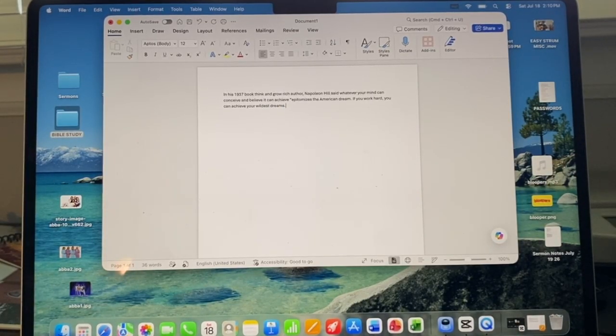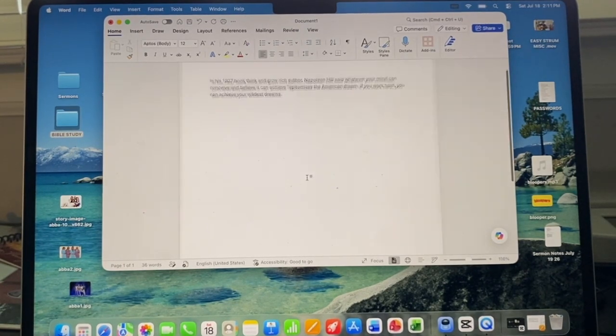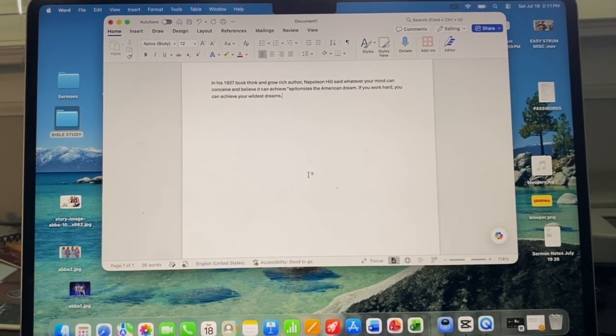Okay, took that off. Now, let's take a look at it. Let me just make it a little bit bigger. Now, notice in here that it did not capitalize the name of the book. Think, and no capital G, no R, no A. I did get the name right, Napoleon Hill, and said you can achieve believe it can achieve.